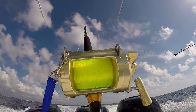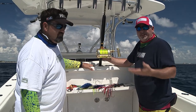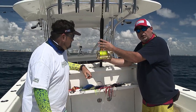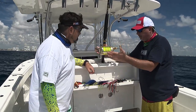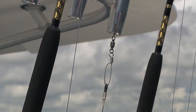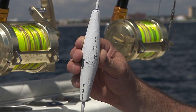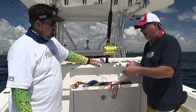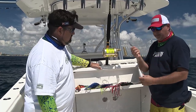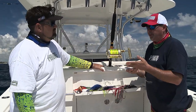So we've got plenty of line capacity on the reel, hundreds and hundreds of yards of that high-vis Diamond line. At the end of it, we've doubled up the line with a bimini twist with a loop-to-loop connection. We've connected a 25-foot long 200-pound test wind-on leader. That simple. At the end of the wind-on leader, a heavy-duty ball-bearing snap swivel. From there, we add our inline trolling lead. In this particular case, I happen to have a 24-ounce lead right here in my hand, but these certainly can go all the way on up to 48, 54 ounces. Put that right on your snap. Make sure your snap is closed. Just like that, a little piece of wire on both sides and painted white, both help prevent getting cut off.